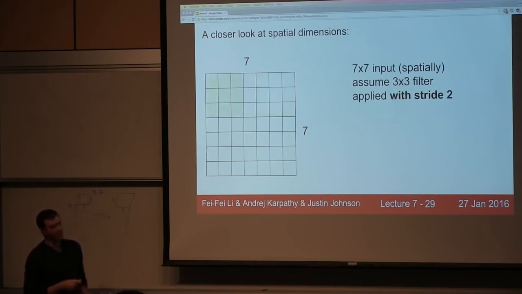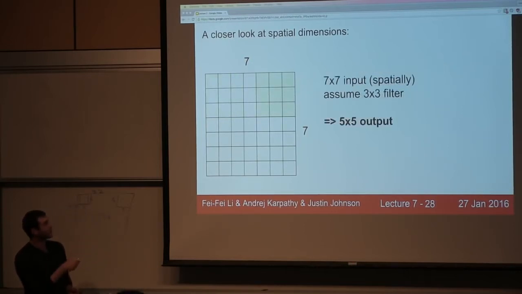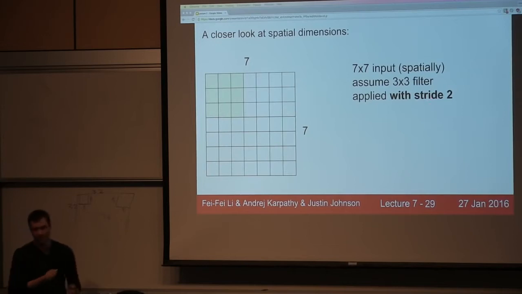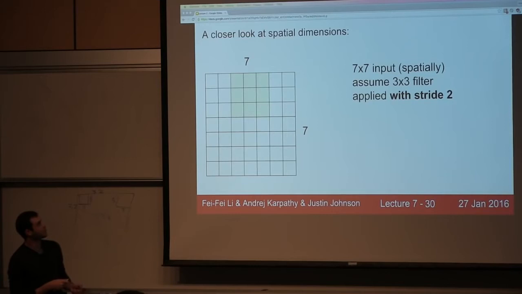Now, I can try to go with a stride of 2. So with a stride of 2, I would start here. And stride refers to how much you shift your filter at a time. Right now, we've shifted it 1 at a time. If we go with a stride of 2, and this will be a hyperparameter for a convolutional layer, then we go two at a time. So 2 and 2 gives us 3 unique positions that we can put the filter in. So with a stride of 2, you would get a 3 by 3 output.